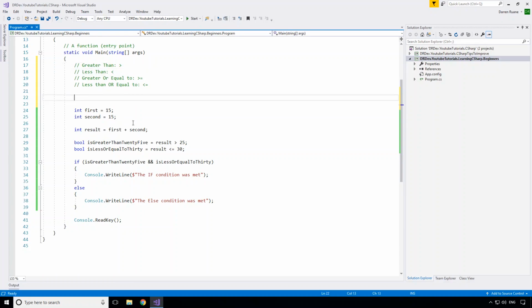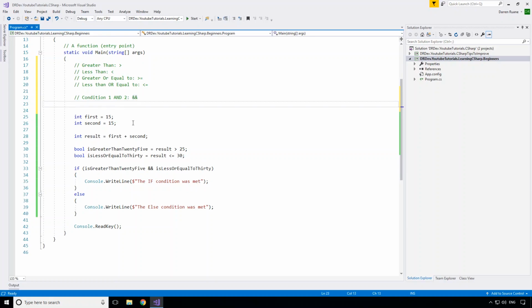But then when we want to chain multiple conditions or multiple expressions in our if statement, we will be using, we've already seen the and operator. So if I want to say condition 1 and 2, then we use the and operator.